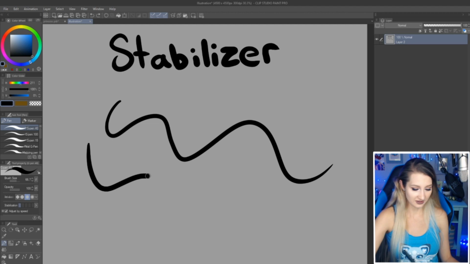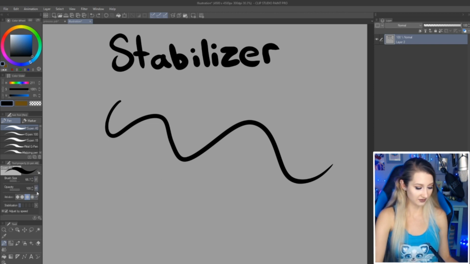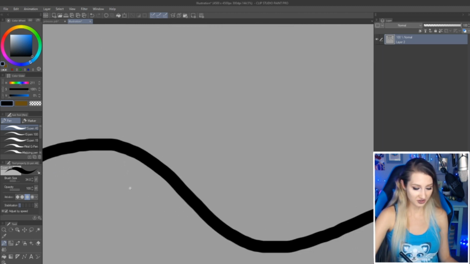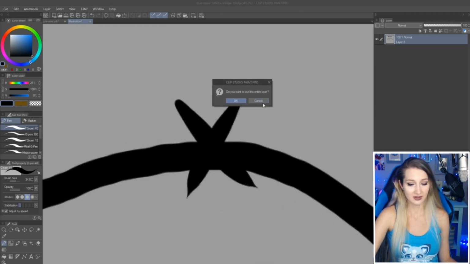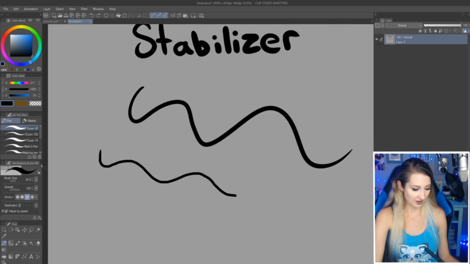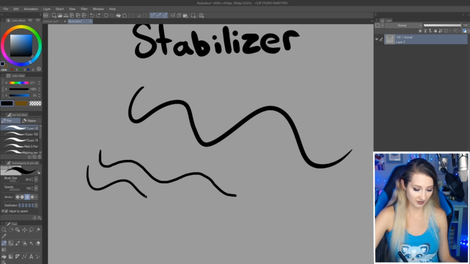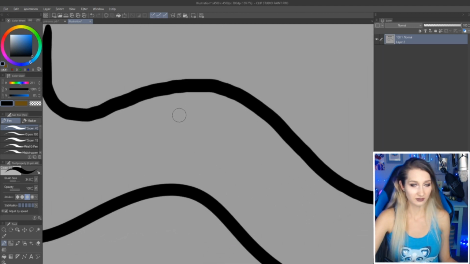It's really different. And even if I were to try and draw it slowly to achieve the same thing, if you really look at it, we'll use a smaller brush here. Let's make this smaller. If I try and go slow on a low setting, it just looks wobbly. This does not look nice. This looks bad. So what we can do, I'll leave that line and compare, put this back at 100. And if I want to do the same thing, the smoothness between these two lines is insane.